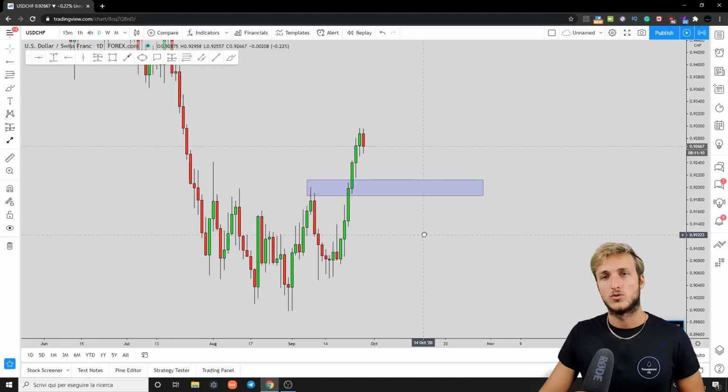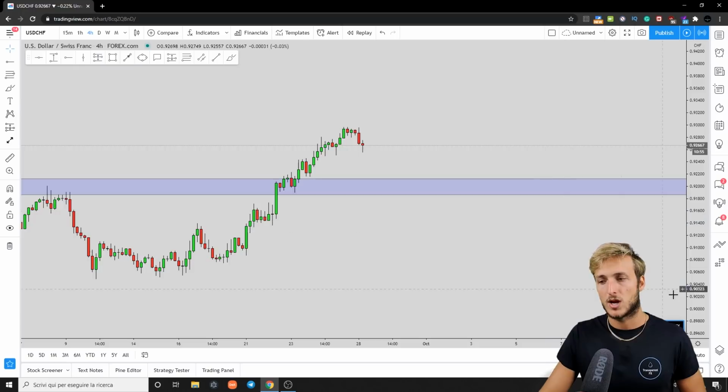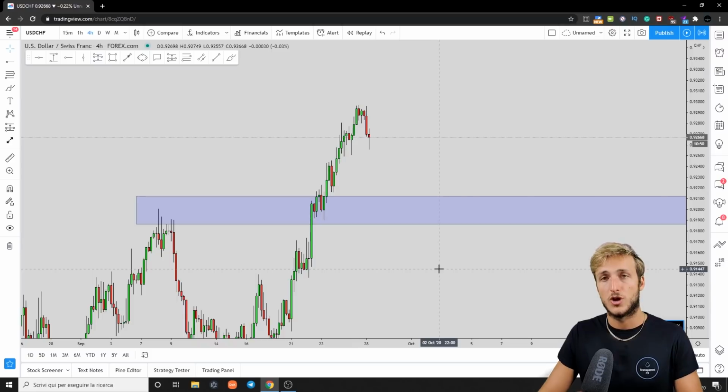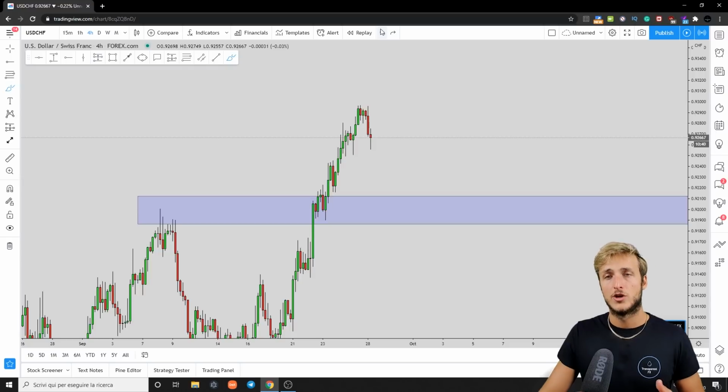So how will we be approaching this situation with students? Now, as usual, monthly, weekly, and daily are the best time frames when it comes to the direction of the market. But the best time frame for entry is the 4 hours, and obviously also the best time frame for confirmations. And if we go down on the 4 hours, what do we see? Now, from a 4-hour perspective, we can see that the market is absolutely not ready to create the move to the downside. In fact, we have a market that is still in a very strong bullish momentum, has also created now a nice M formation, so everything is still bullish. There is absolutely no confirmation for the short yet.